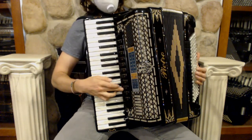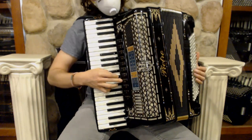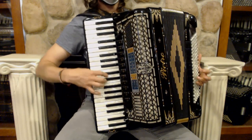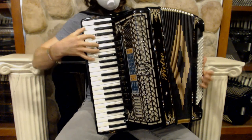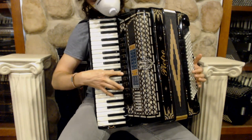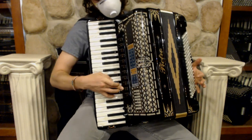Okay, and then you have the clarinet, which is also in the tone chamber. Let's see, right there. Okay, now to contrast that with the reeds that are outside the tone chamber, you can select, let's see. Yeah, so we have, let's go through these. You've got the flute up here.